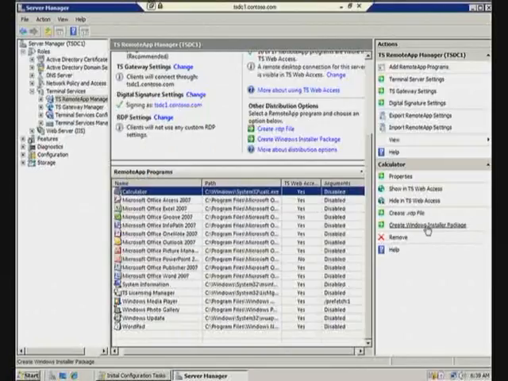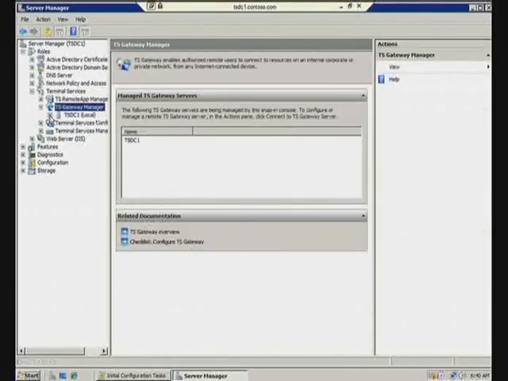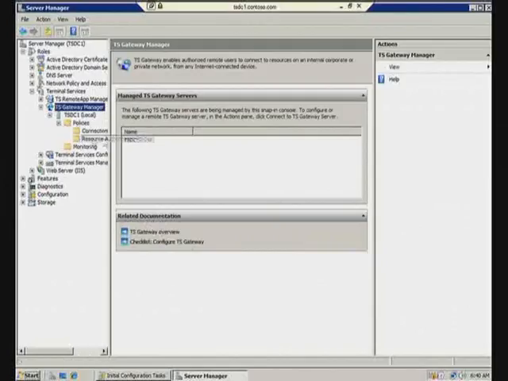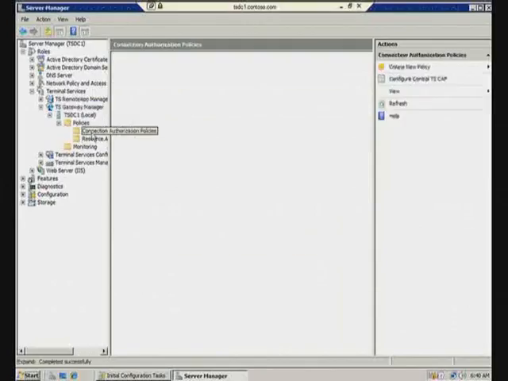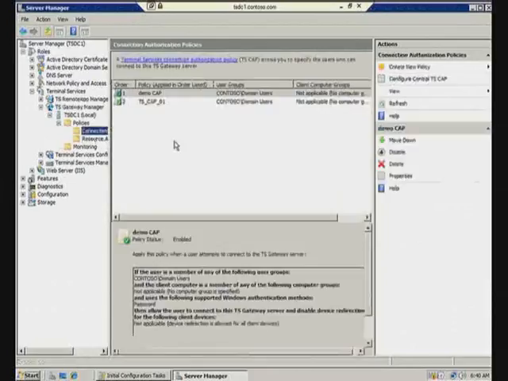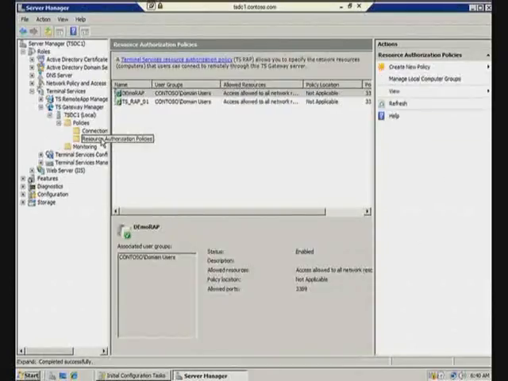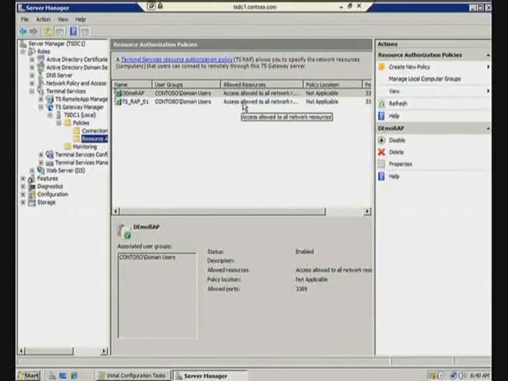So we've added in that. I've already got my gateway configured. Again, we'll configure it more deeply in the more detailed session. And I've set some connection authorization policies, which say who can connect to the terminal server gateway, and I've set some resource authorization policies. So what are they allowed to connect to in terms of terminal servers? For me, I kind of cheated and said allow them to access everything. You don't need to do that. You can be quite granular here, but I always cheat in my demos.